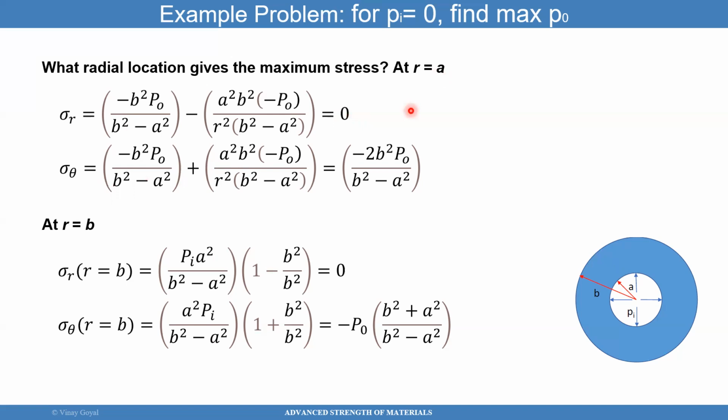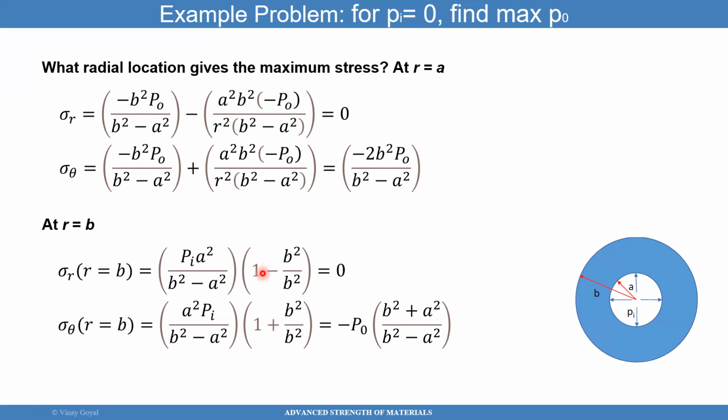Sigma theta, however, can be found now, and sigma theta is a hoop stress. I'll plug in r equals a, and I get this equation here. At r equals b, then I'll check it. I get 0 for that. That I'm not sure if it's 0, actually. There is an error here. I think this should have been p sub i, or there's probably an error because this radial stress in the outer radius should be equal to the outside pressure. So this is an error. Okay, don't pay attention to that. I apologize for that, but perhaps you can fix it for me.